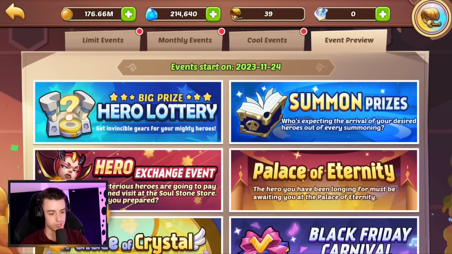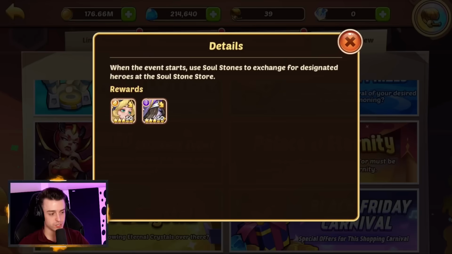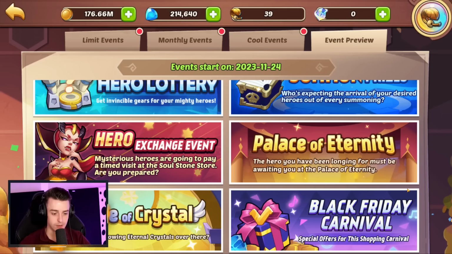Either way, next week we do have Black Friday, so get ready for that. That's going to be huge for rewards, and that's going to be a heroic summons event with an exchange for Natalie and Elena. The big thing about Black Friday is it will be probably the best spender event of the year. So if you're questioning about spending this week, maybe it's best waiting for Black Friday, because Black Friday will have a ton of incredible rewards for spending money and get you better value than any other event of the year.